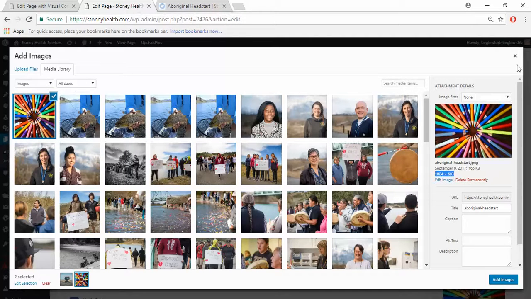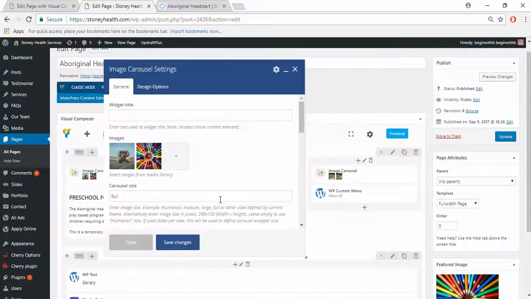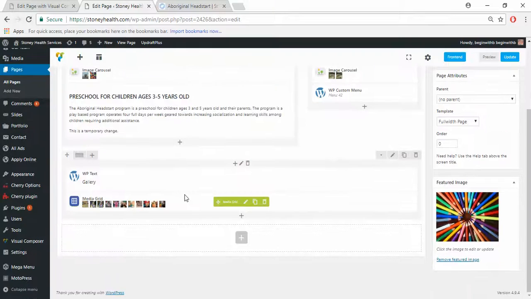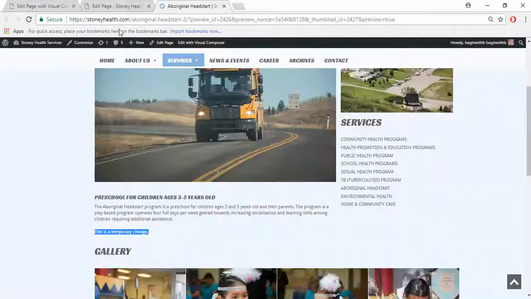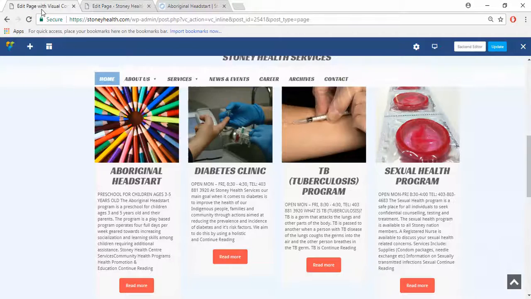Okay, so close this. We're not saving changes for the image. And this is how you change the text on almost every section of the front page, the main page.